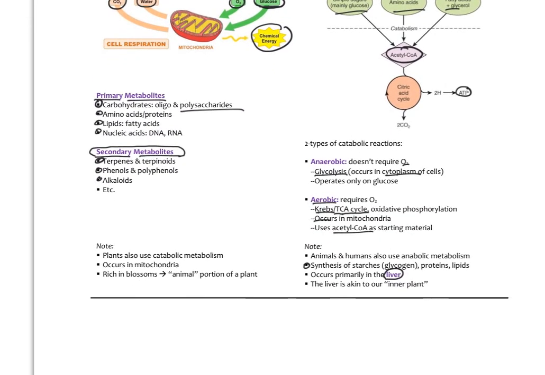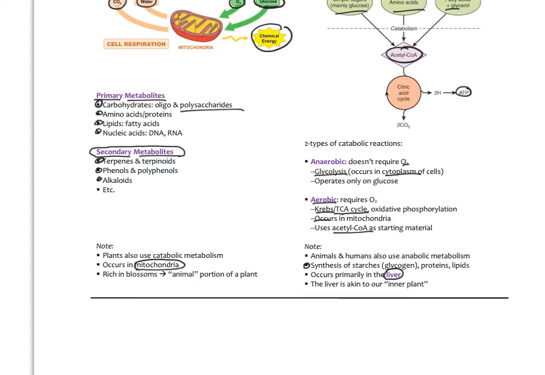Now, just a final aside here, plants actually can also use catabolic metabolism. Plants do have mitochondria. It's just that the leaves primarily have chloroplasts. But in the blossoms, the chloroplasts actually fade away, and primarily the blossoms have mitochondria. So the blossoms really are modified leaves, the petals of your flowers are modified leaves that have lost their chloroplasts. They gain pigment molecules, which gives them their color, but they're also very rich in mitochondria. So they're actually undergoing cellular respiration. They metabolize energy just like animals. We can say the blossom is animal-like in that way.